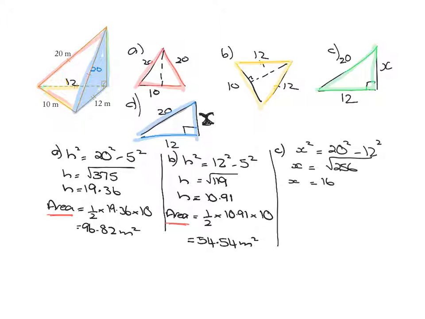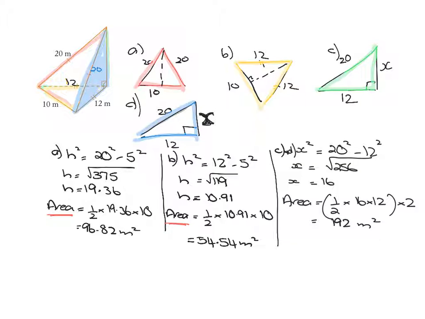I can now use that 16 as the height to work out the area, which is going to be half times the 16 times the base of 12. But of course we have got two of them. So the half and the 2 now cancel each other out, which is handy. So 16 times 12 is 192. And of course I'm dealing with square metres. Now, just because I haven't done it yet, I need to make sure that I put C and D up here in my working. So again, the marker knows that they're both the same thing.